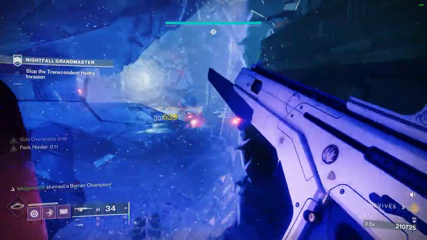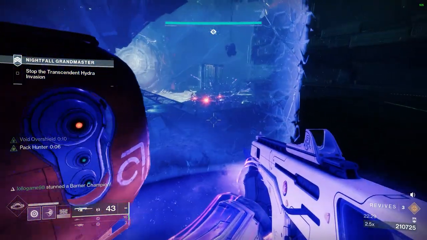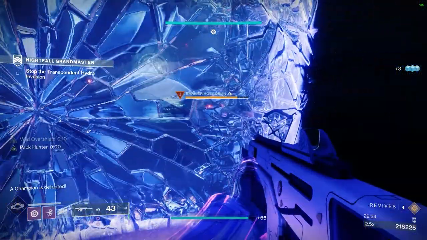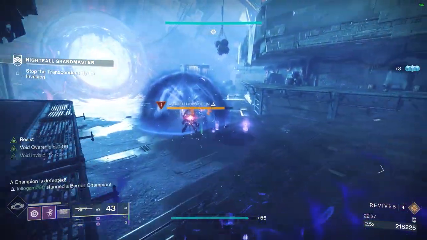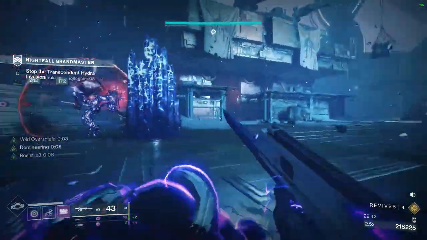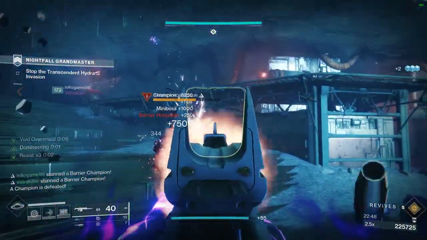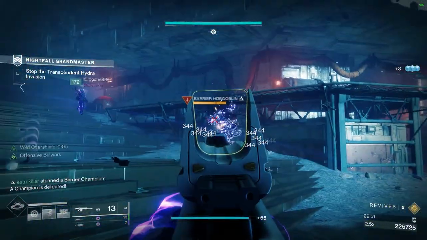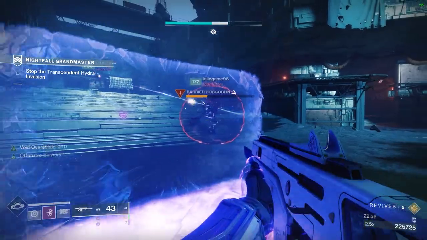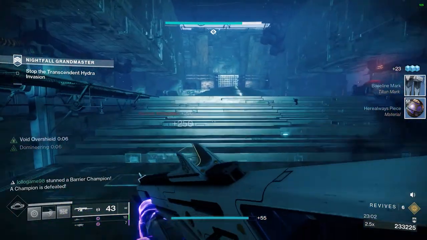Get an ice crystal on him. I can get him. I got ice crystal. Yeah, whip. No. Just whip an ice. Whip an ice down there. Wait, what? That didn't work. I don't think I got ice. I don't know.